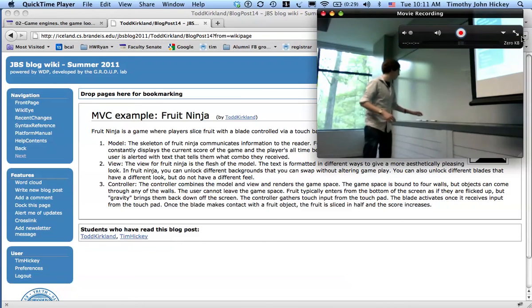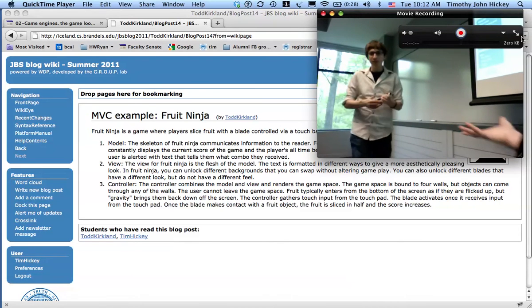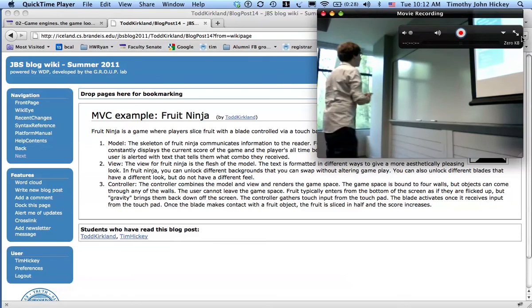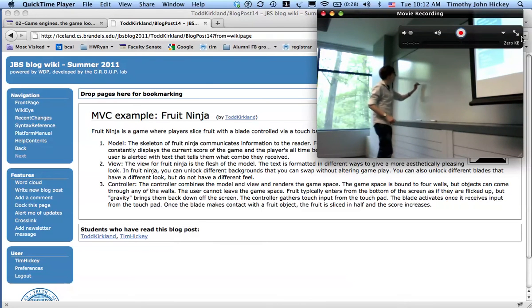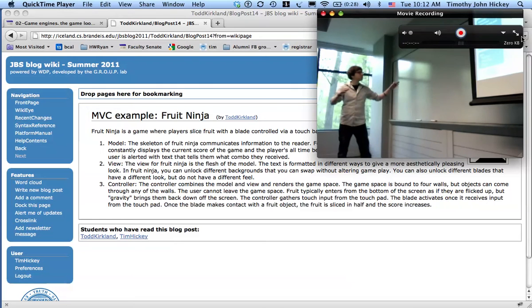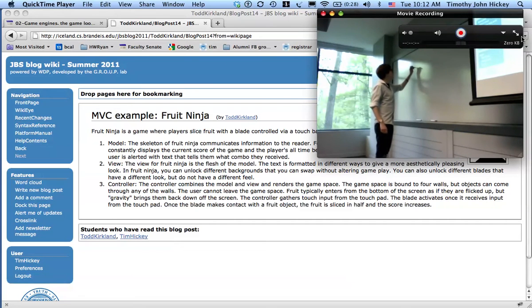So I can draw a quick little demo. Here's your screen. You got your score over here. You got your lives left over here. And then you got fruit that comes from the bottom of the screen going up. So you might have an apple, or, I'm not very good at drawing fruits, a watermelon, strawberry, bananas. Bananas go to the side. But yeah, you have fruits coming up.